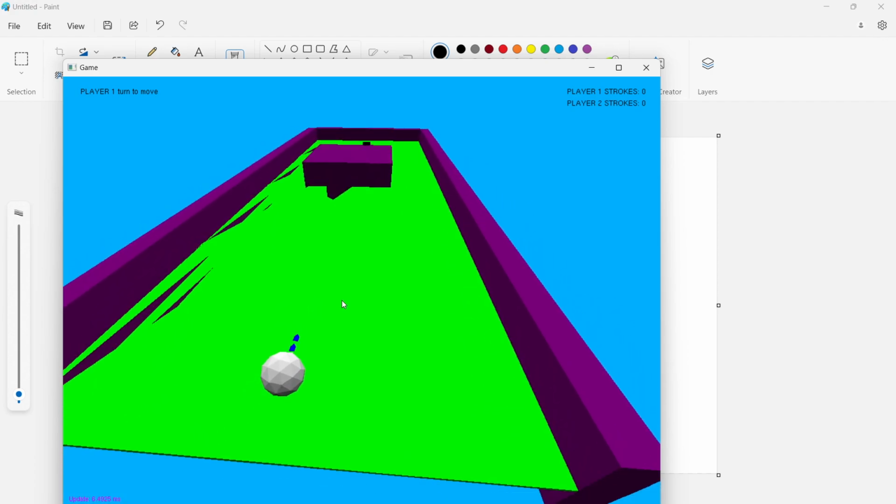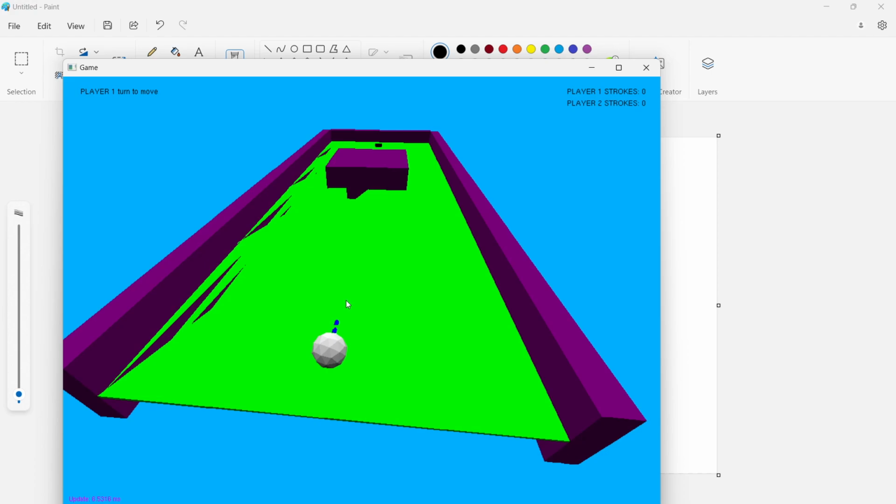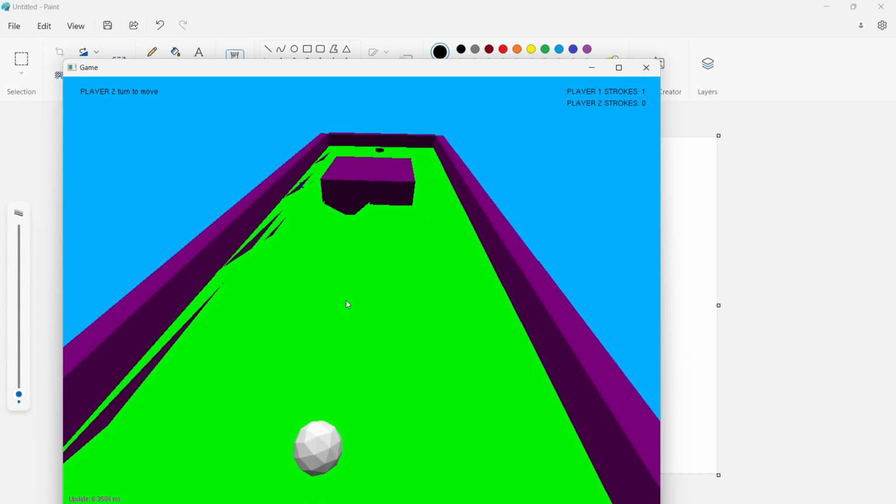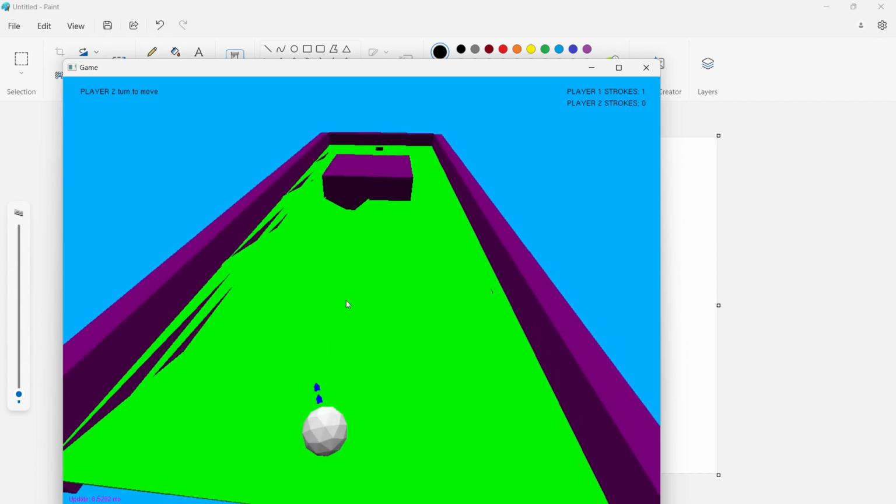And that way we actually get a surprisingly good implementation of polygon rendering. Of course, these artifacts are due to the fact that I don't have access to a depth buffer, because I can't set the depth per pixel, because drawline is the only method available, but we have to make do with what we have. So we can see over here that we have a ball. It says player 1 turn to move. This physics engine is using Verlet integration and Euler integration: Verlet integration for resolving collisions and Euler integration for handling the gravity stuff.